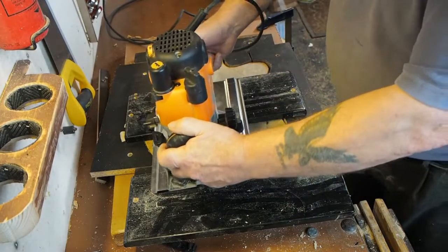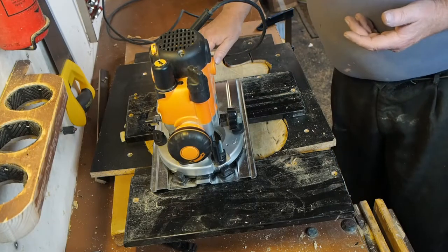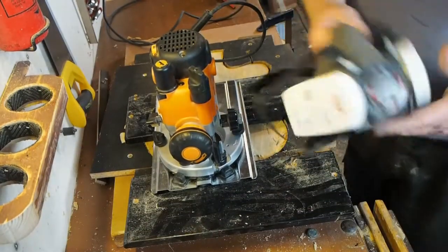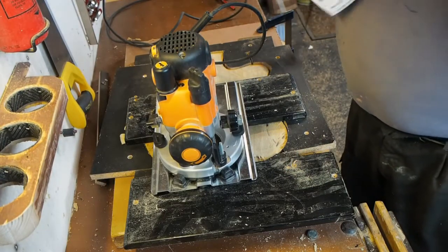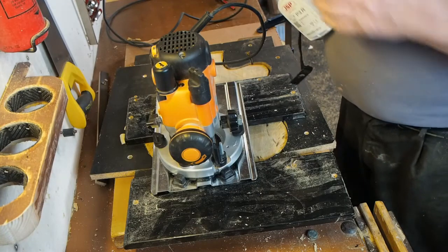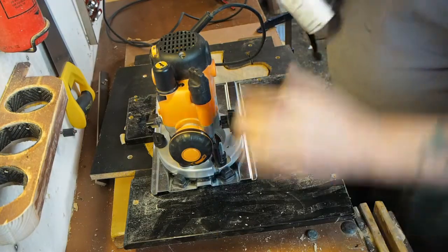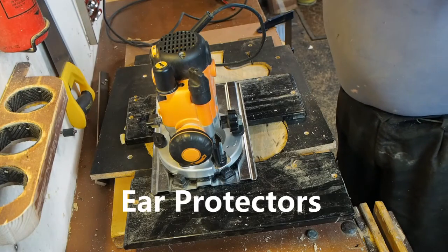Right, this is preset to the thickness I want this board. So first of all, get your safety gear on. Once I put this on, I will stop talking, and you're probably saying thank God for that. I've got safety glasses on, a respirator and a set of ear defenders, so just bear with me.